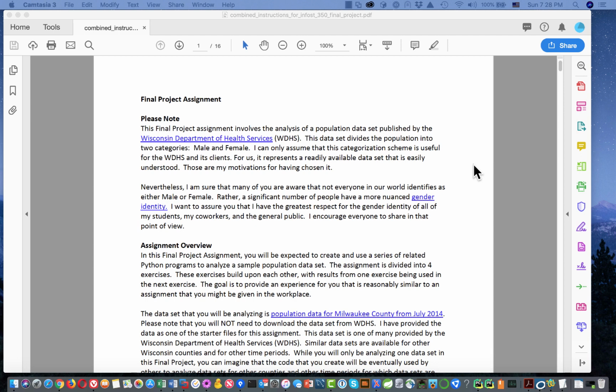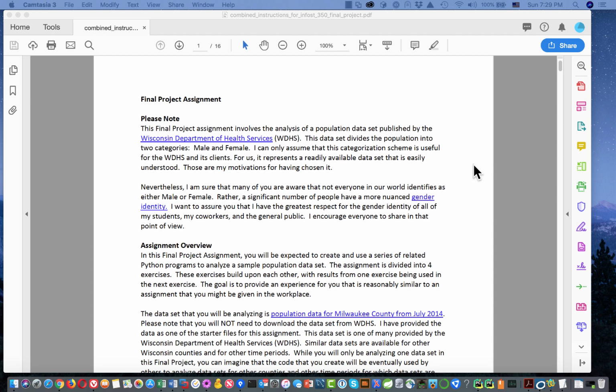Now, we picked the data set out of expediency, but I don't want this to appear as some kind of non-support for people who have gender identities that are more complex than the data supports. Okay, because for all of you who fall into that category, you definitely have my support, and for all the rest of you, I encourage you to support people with non-binary gender identity as well.